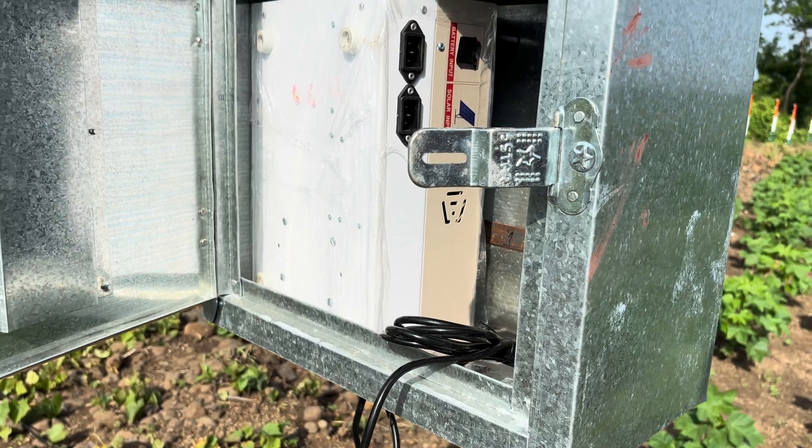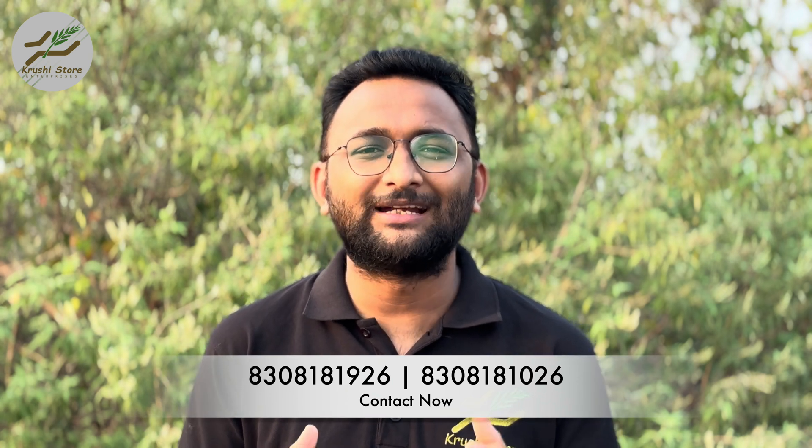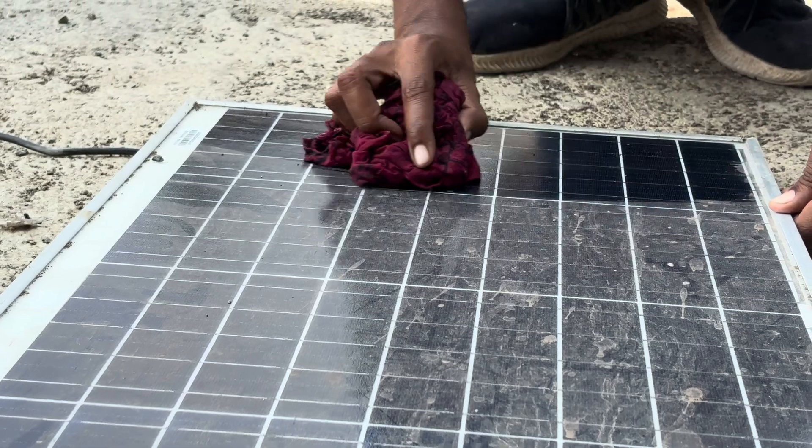Select a location for solar panel installation that receives ample sunlight throughout the day. Ideally in India, the solar panel should be tilted 10 degrees to the south to receive maximum sunlight. Whether you mount it on a pole stand or on your roof, make sure that nearby structures are not casting any shadow on the solar panel. If opting for a pole-mounted installation, consider making a sturdy stand or purchasing one from us — we can provide dimensions and pole fabrication designs. Periodically check the solar panel for dust, debris, or bird droppings that might obstruct sunlight, as keeping it clean extends the lifespan of both the solar panel and CCM unit.